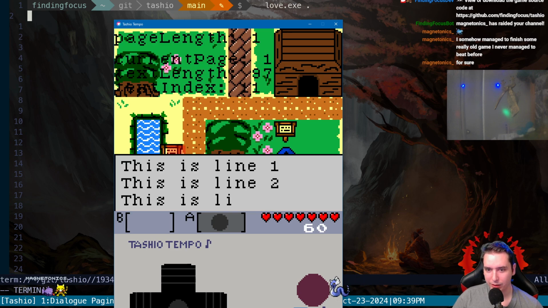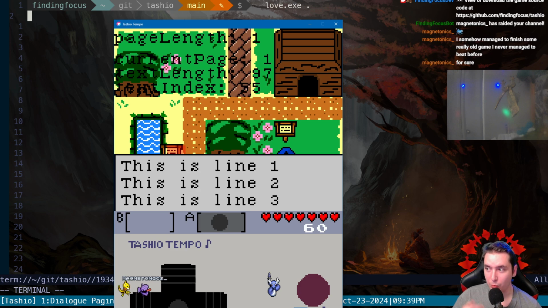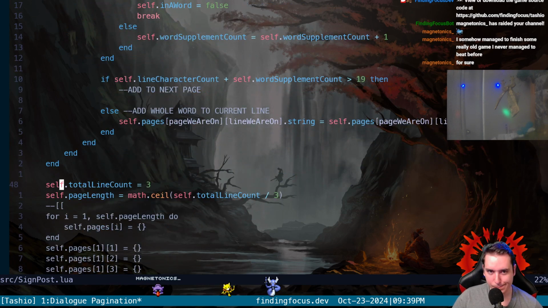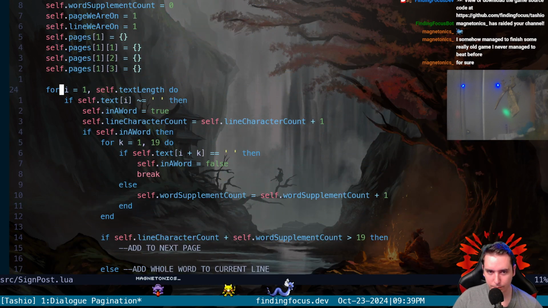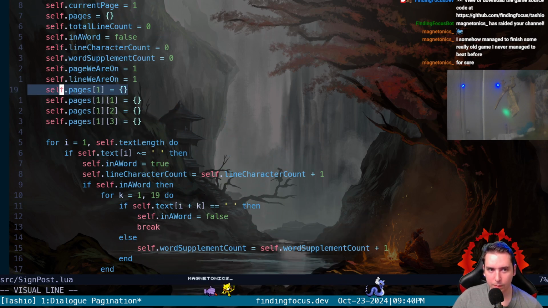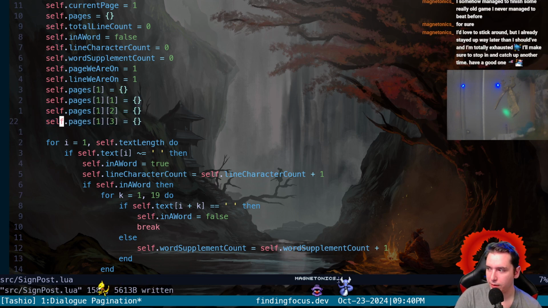So yeah, we're working on the dialog box here for printing. It's just that we need the multiple pages. So we're working on doing a bunch of stuff. We know from the get-go we need an empty table at our pages 1 because we have to be able to put a text box into a text box. So we can at least populate the first one right off the bat here.